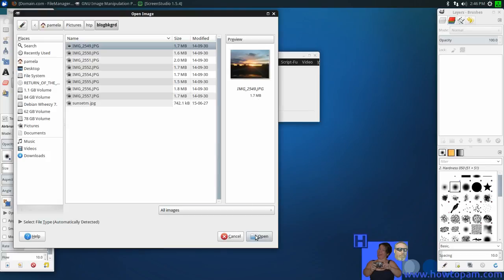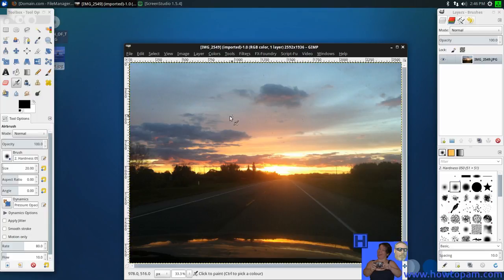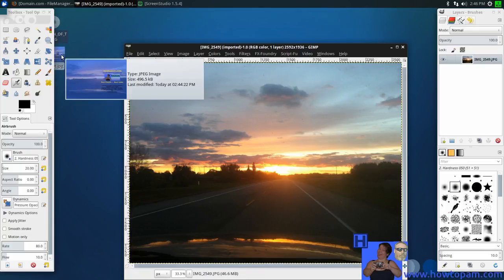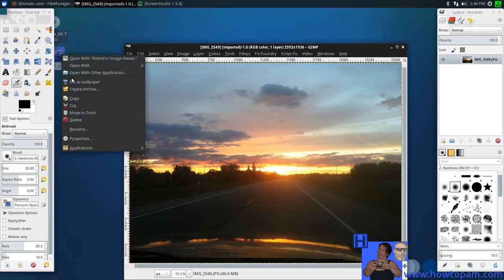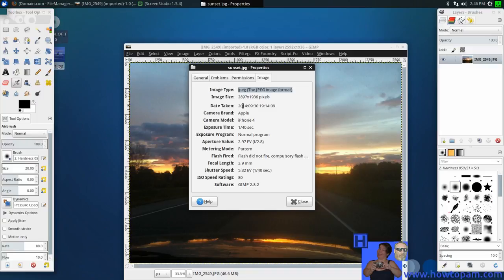We don't want to use that file size. That's way too big to be loaded. So what we'll do is we'll open up our image. Now, remember, we want to make our image the correct size. And that was 2897 by 1936 pixels.